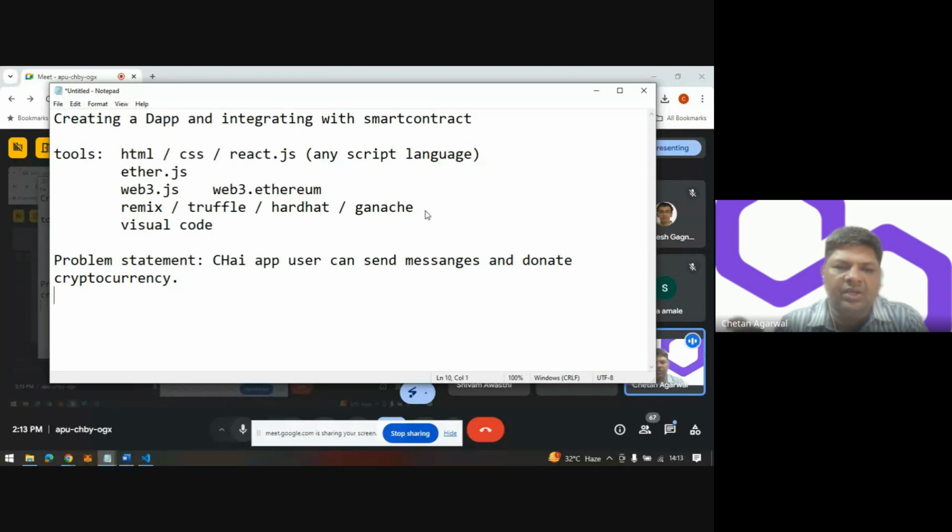Okay, so it's a small app, but the only intention over here is to show you how the smart contract which is written is going to be integrated with the front end. Okay, now the front end, we will not be discussing too much into the React JS portion of the front end, only the core portion where the smart contract integration statements are written, that I will try to explain.